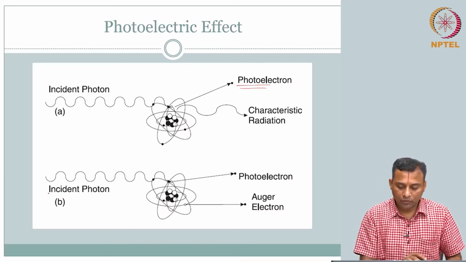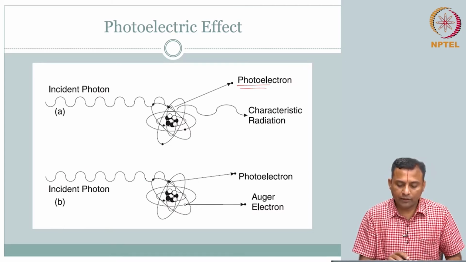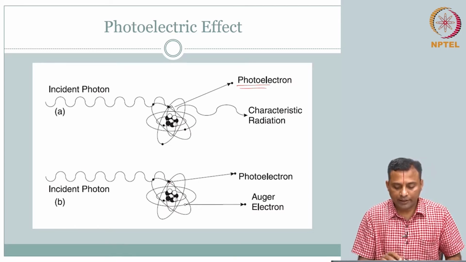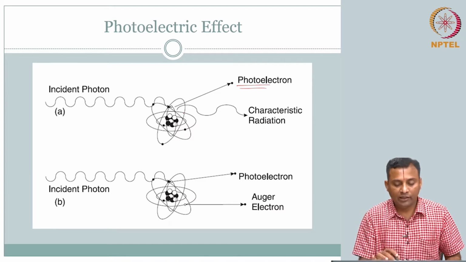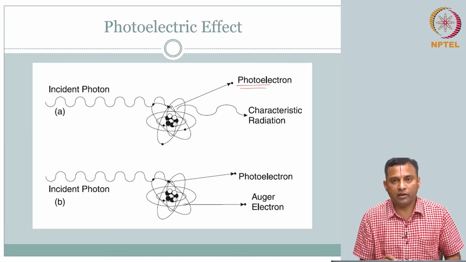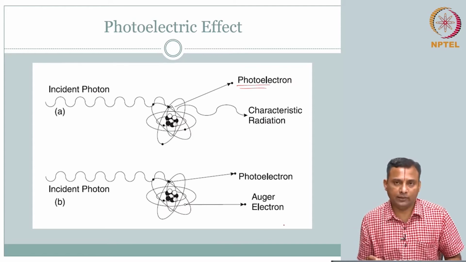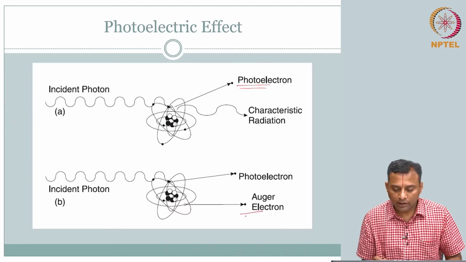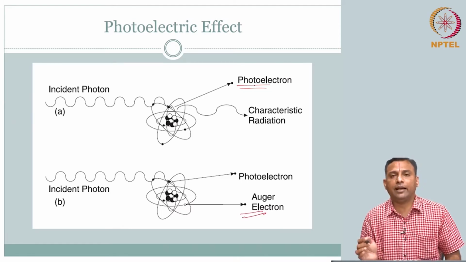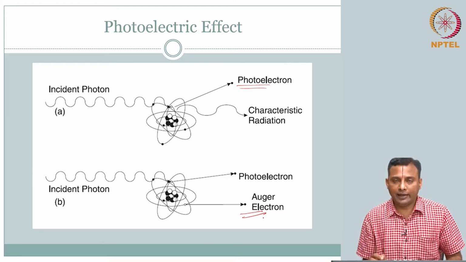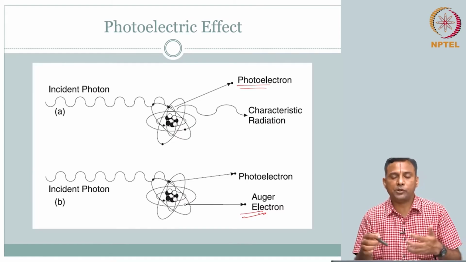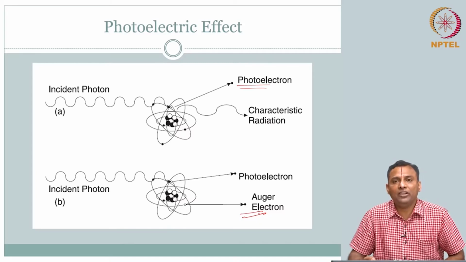Similarly, if you have the incident photon, exactly do what we did here, so much is so good, but in addition, if this characteristic radiation, when it is coming out, knocks out another electron on its way of the same atom in the outer shell, then that electron is called your Auger electron. Clear? After that, Auger electron or photoelectron are nothing but electrons, charged particles, particulates with some energy. That energy is going to interact with subsequent atoms in the manner that we already covered.